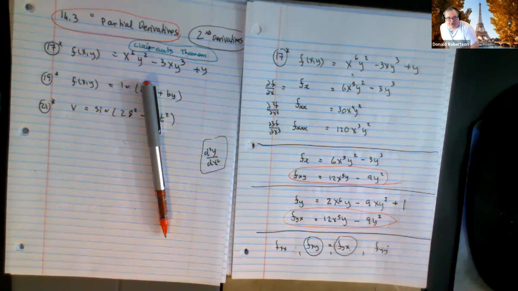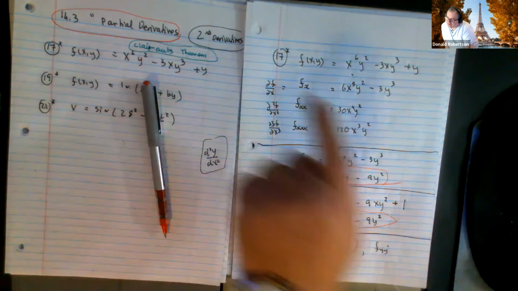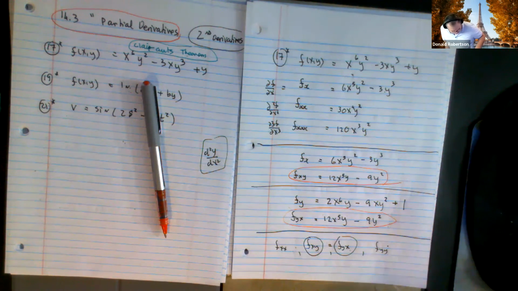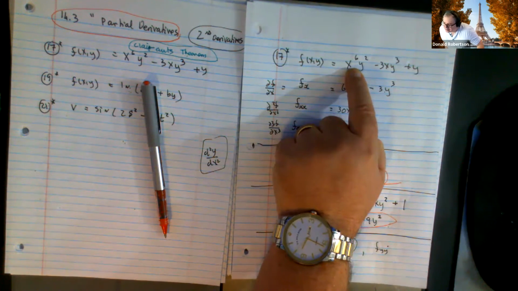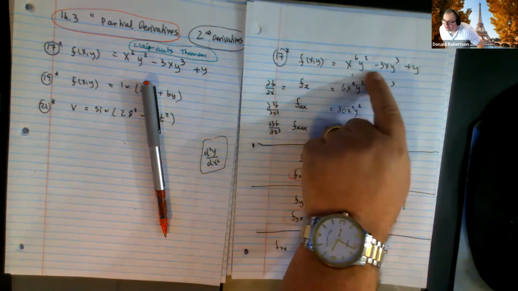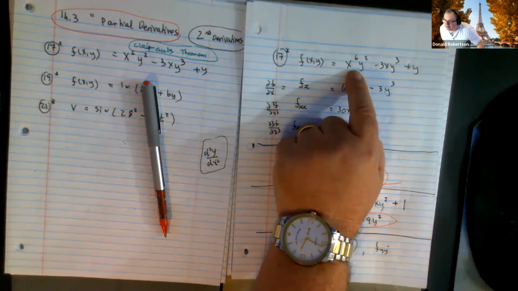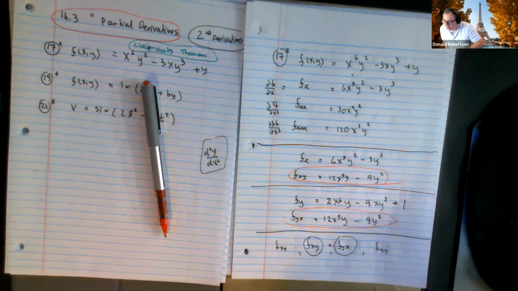Now, Clairaut's actually got a little restriction on that, and it's a very interesting one. This is true, provided that the function that you start with is continuous, right? So there can't be any weird vertical asymptotes going on, right? You remember we did when is a function continuous. So you really want to be careful if there's some weird vertical asymptotes or undefined values or something, right? Because then Clairaut's theorem will break down.